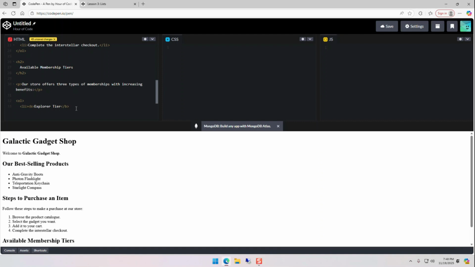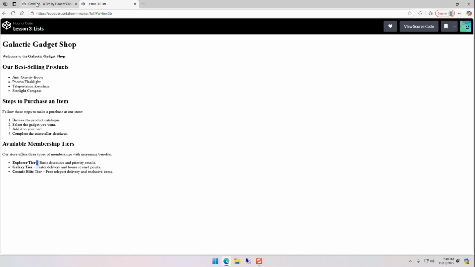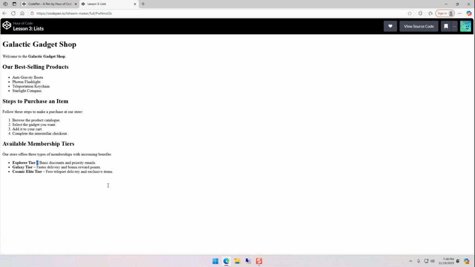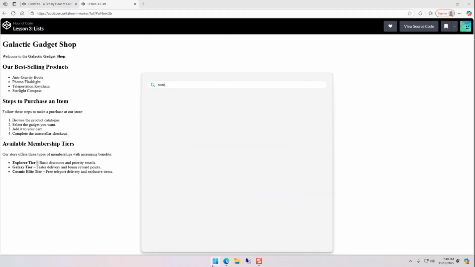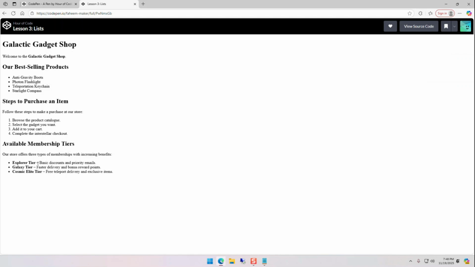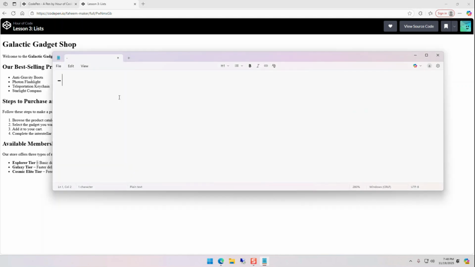Now if you have used a minus or dash character to mark this, you will note that your dash character is slightly smaller. If we place them in a notepad, we can note the difference. This is a standard minus or dash character, and this here is an n dash. We first have a dash, then we have n dash, and then we have m dash, which is even longer.